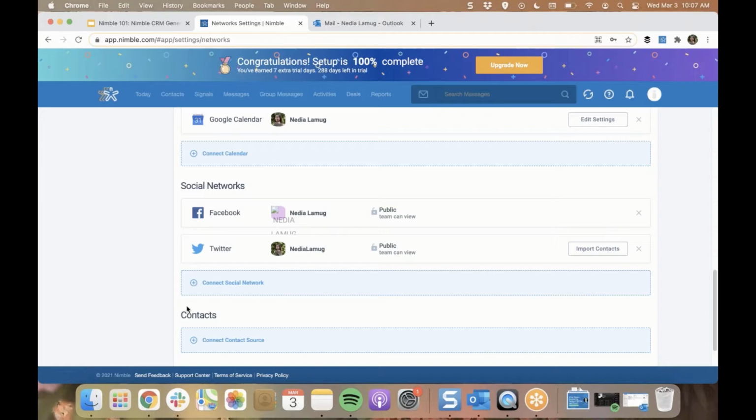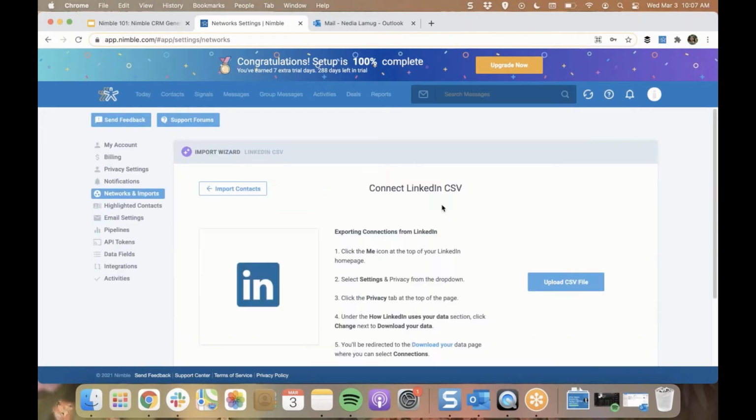You can import your LinkedIn contacts into Nimble by downloading them in your LinkedIn account and then using our CSV import to bring them into Nimble. Again, make sure that you and your teammates are always applying tags to all contact imports. If you want to make sure your LinkedIn contacts are always up to date in your Nimble account, you can either run this export-import periodically, or you can use our Nimble Prospector extension to bring them in as you add them to your LinkedIn network. Note that Nimble will always automatically merge all duplicates if they have the same email address.